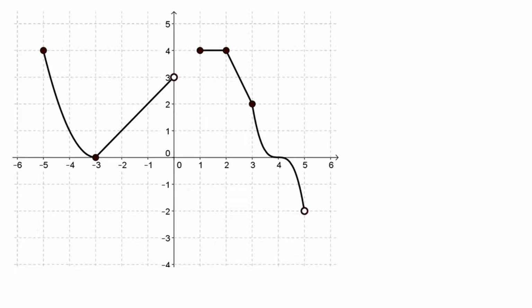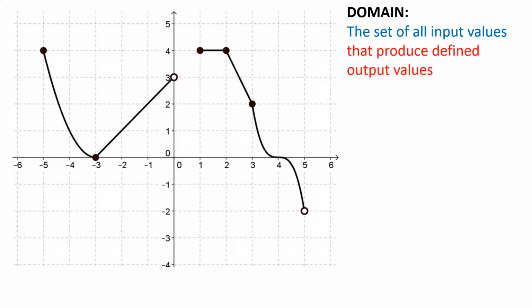First thing we'll look at is the domain of this function. And so the definition of domain has to do with the set of all input values. Now most students will say that domain is the x values, but notice that if I have an x value of -6, for example, I have no y values to go with that. So really -6 is not part of the domain of this function. I have to be sure that the input values I'm including in the domain are ones that produce defined output values. Okay, so let's see if we can figure out this function's domain.